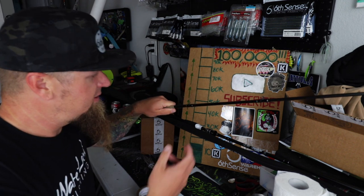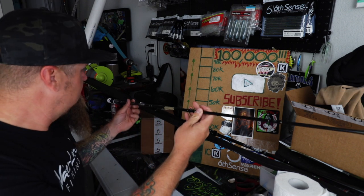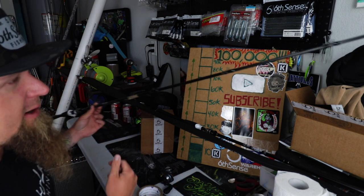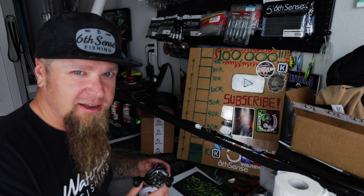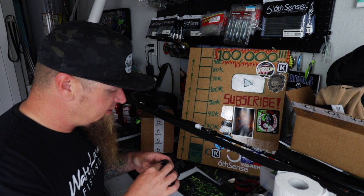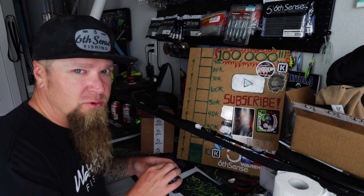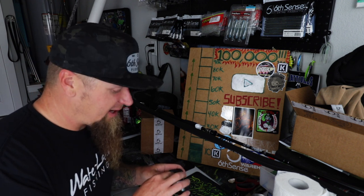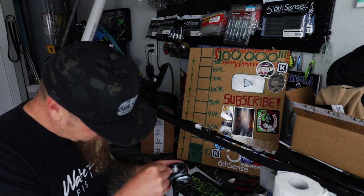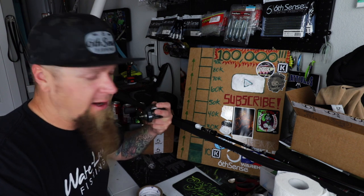For right now, I got the new heater on the block and we're going to use that one. Make sure you stay tuned for the Sixth Sense Super Six Sack unboxing coming at you as soon as I get these rods rigged up — don't click off. We're going to do it right here in this video. I wanted to include this little rod unboxing as well — double whammy. We're combining the rod unboxing with the Super Six Sack unboxing and we're going to do both right here in this video.